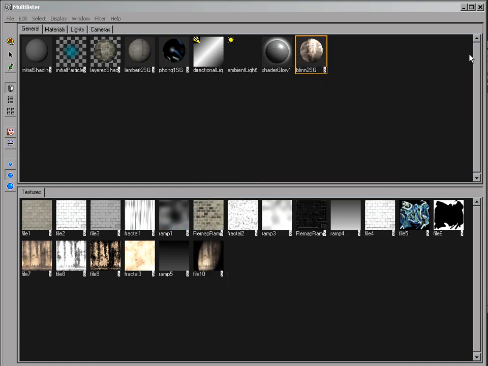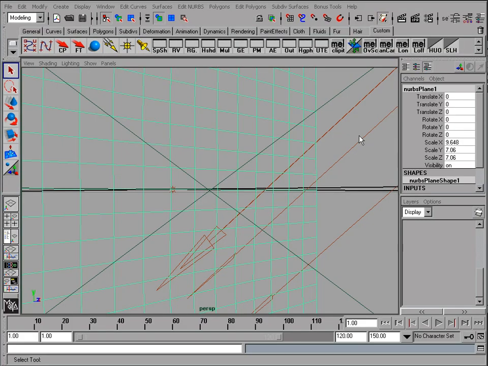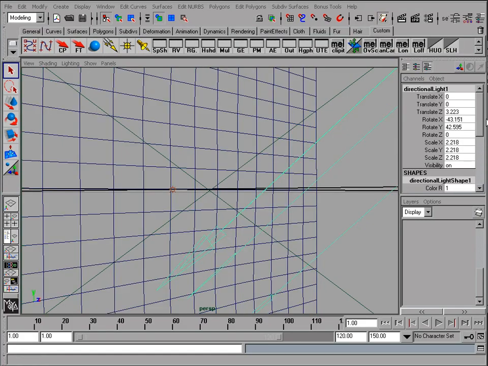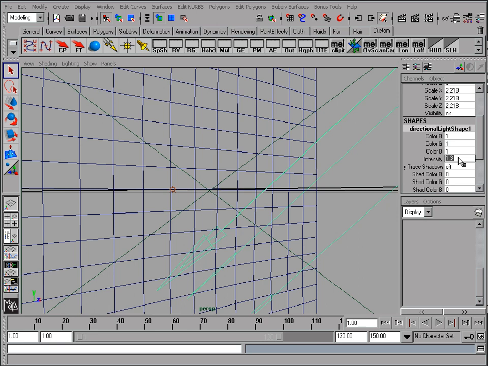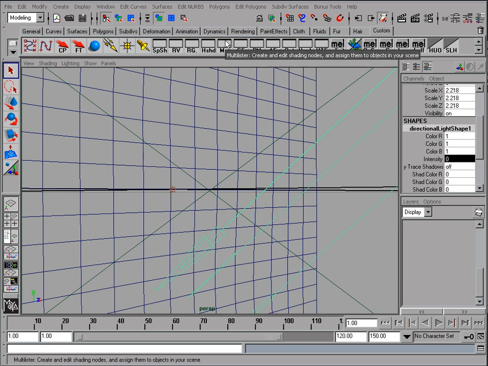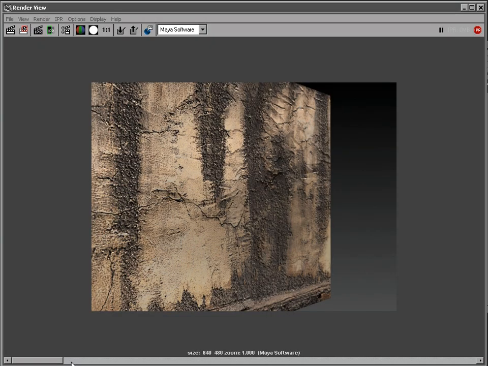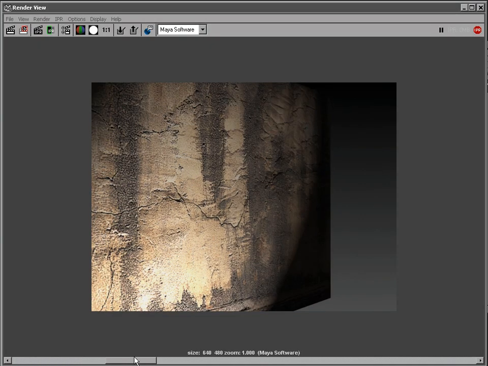Okay, and when we go to render, we want to make sure we turn our source light off. In this case, we're relying on lighting from texture, not from light. If we look at the render that we get from this, we'll see we have this result. So it does a fairly faithful job of bringing it over. If we provided any CG light in the scene, we'd have that contributed into the shadow area and not into the incandescent area, so that's a very useful thing.